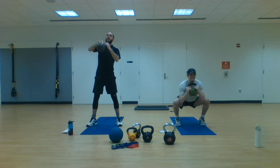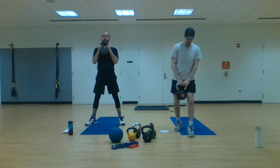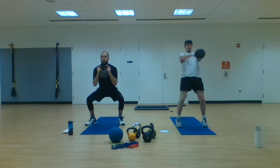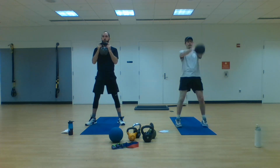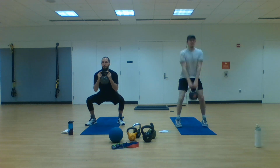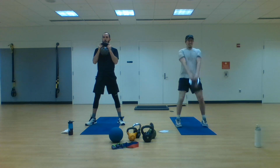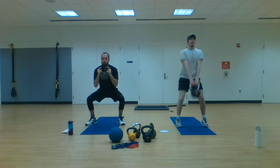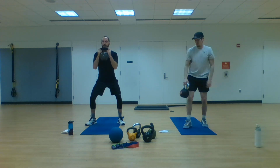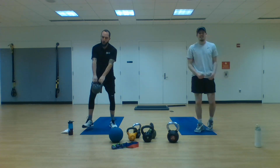Swings for me. We're going right into my squats here. Heavy, big time weight on top. Number 8 in the bag. Woo! All right. Nice, guys.